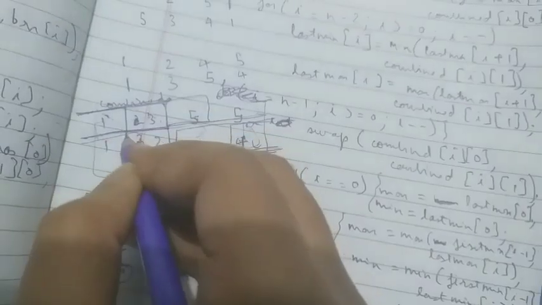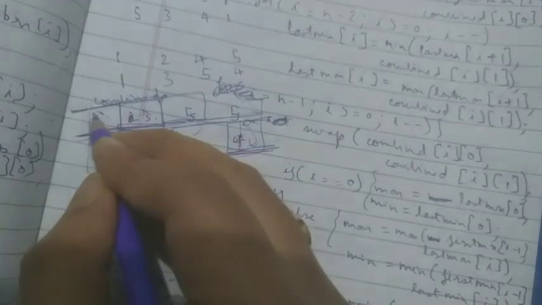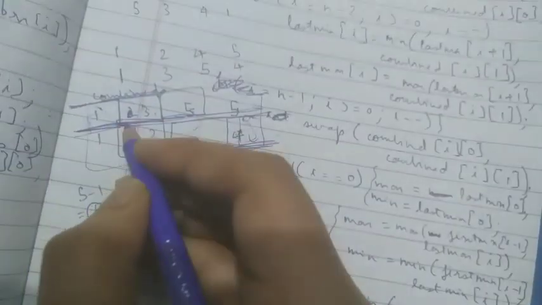That is, this becomes 2. So we are going to consider this and these. Okay, so what is the minimum of this? 1. Minimum of this? 2. And what is the maximum of this? 1. Maximum of this? 4. So between 4 and 1 the maximum is 4, and between 2 and 1 the minimum is 1. So that becomes 3. So it doesn't get overwritten. So now we are going to swap these two, right?